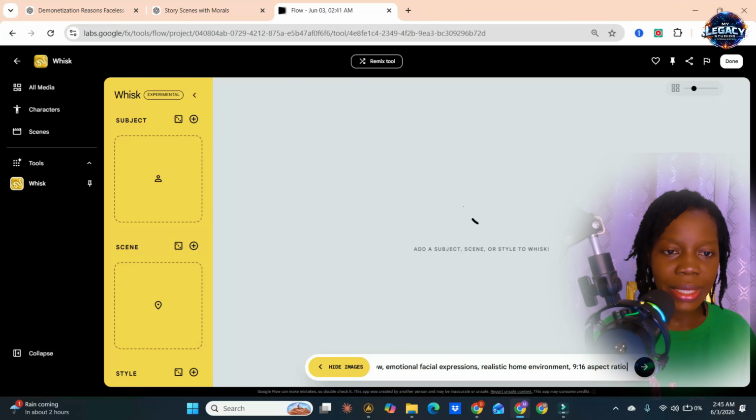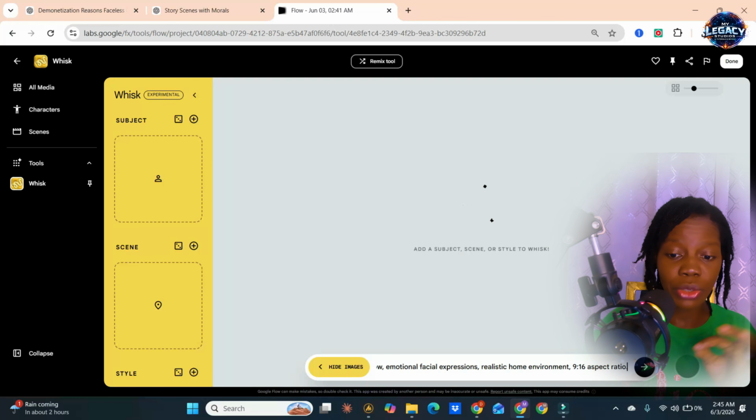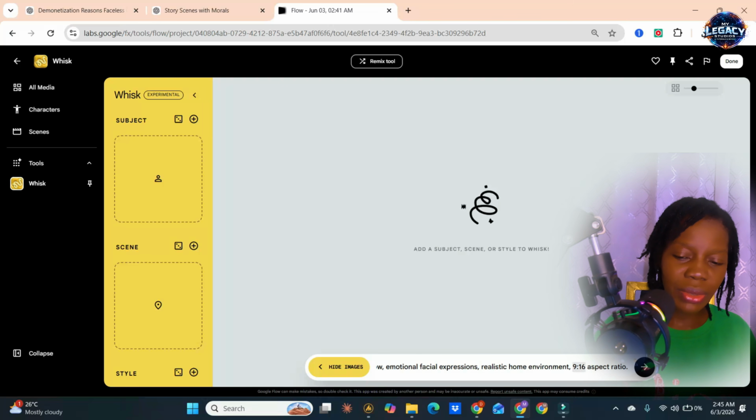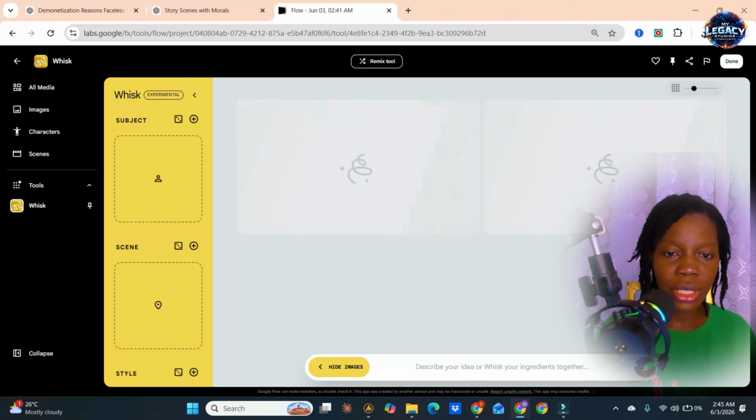The only thing I can see here that is quite different from the old Whisk is the aspect ratio. In the old Whisk AI, there was a button here that you can tap on to select your aspect ratio, but it's no more there. So I have stated my aspect ratio. Okay, let me change it to 16:9. Okay, so make it 16:9 aspect ratio. When we finish generating the 16:9, I'll change it to 9:16 to see if it's going to use the prompt to give me the actual aspect ratio. So I'm going to tap on it and wait for it to generate the images for me.